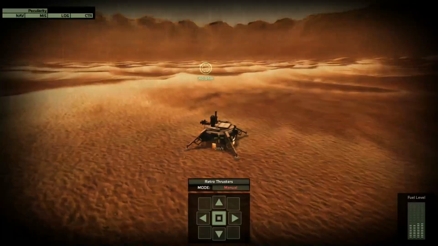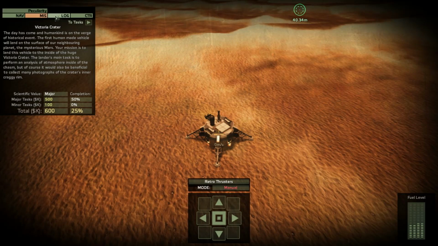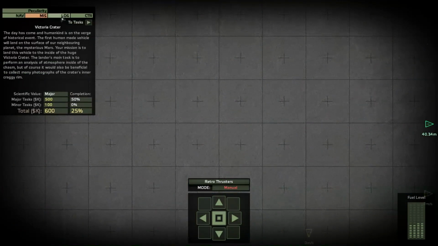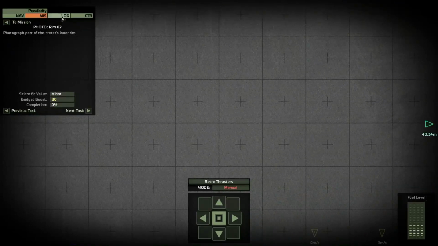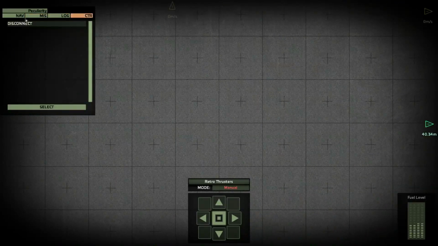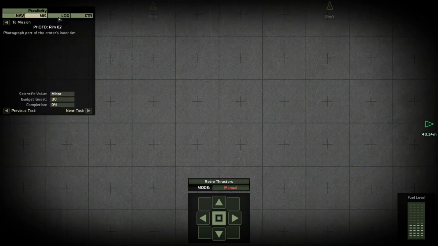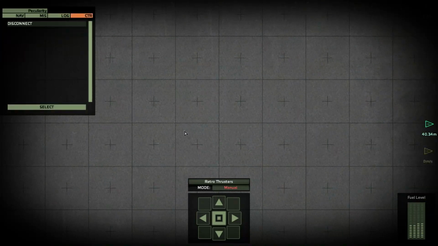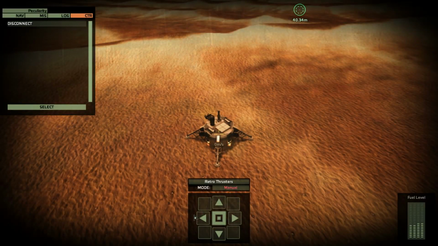I wonder if I hold shift whether I'll actually lift up. Maybe I could try flying it over to the target there. No, let's take a look. Log, nav, mission, starts, mission tasks. Take images. No, I can't do that until I get into mission mode. Disconnect. I can disconnect and reconnect. That might work. And my fuel doesn't appear to be running out either. I just appear to have the thrusters idling here.